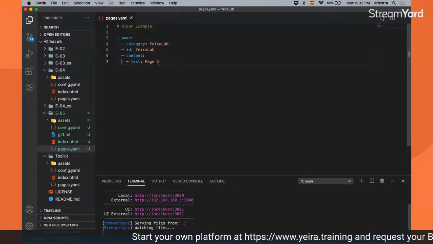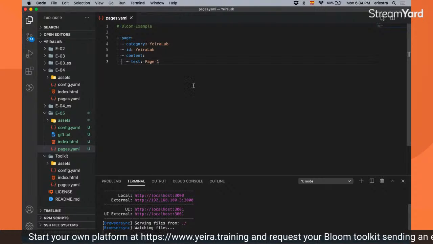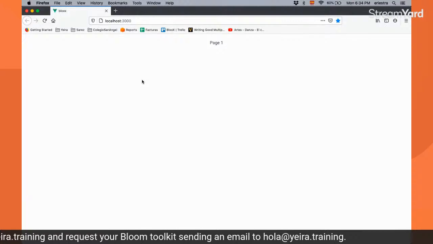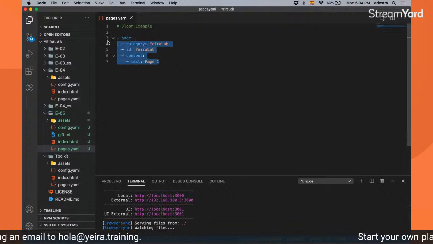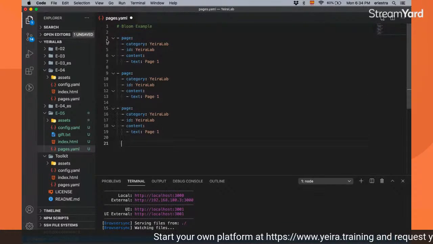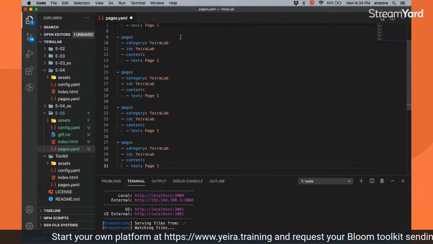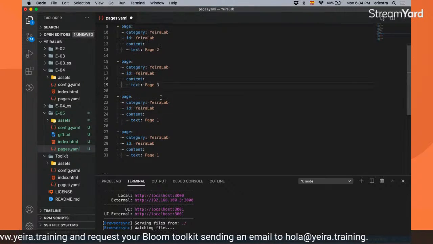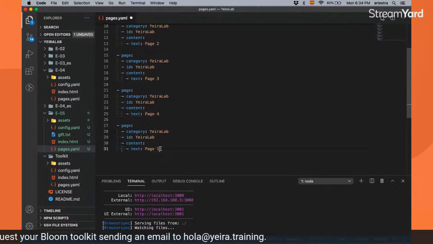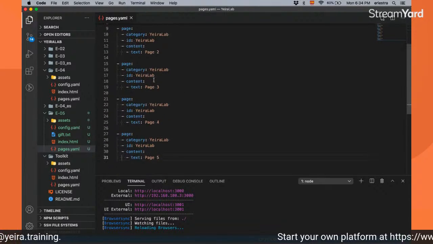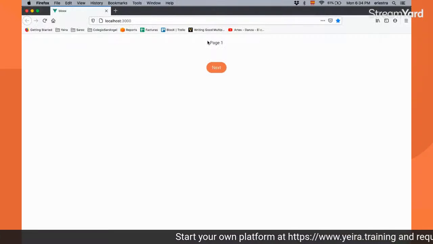So this time, instead of building the blocks on the same page, I want to show what a multiple page file would look like. I'm just going to copy this block and paste it 5 times, and I'm going to put the page number on each of them. Before adding our interactive content inside of each of these pages, we're going to talk a little bit about page navigation.